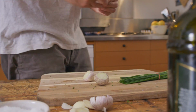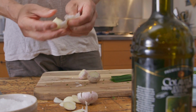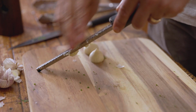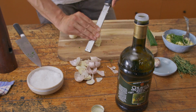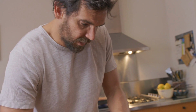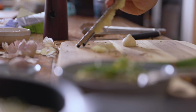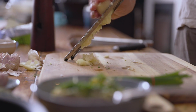On the edge of my frying pan over there, you'll see that the fat of the steak has started to render quite heavily. So using your microplane, grate out your garlic. My plan here is to have a really beautiful, hard caramelized garlic that comes in with all of these very soft, very aromatic, easy herbs, but I'd like to also bring a little bit of intensity.